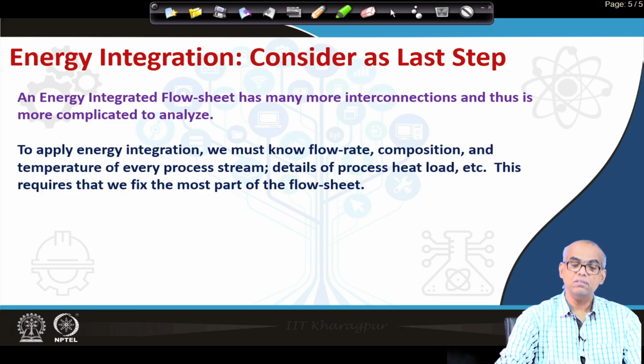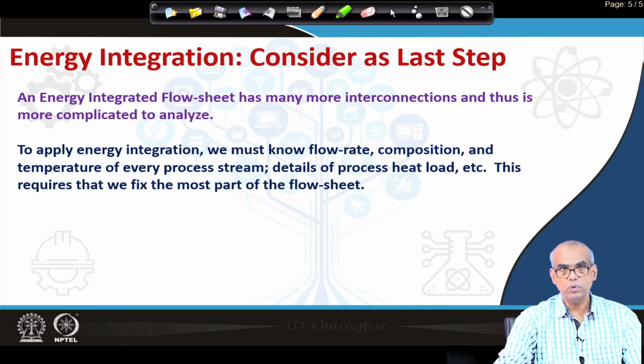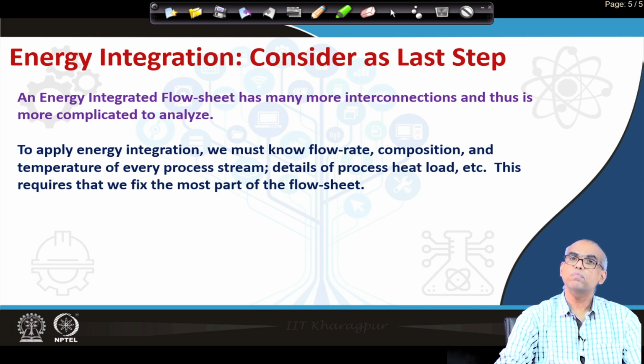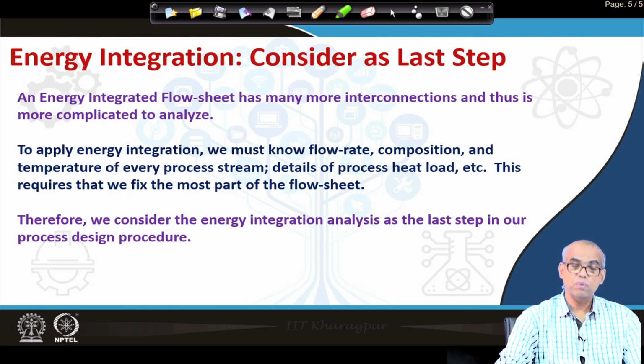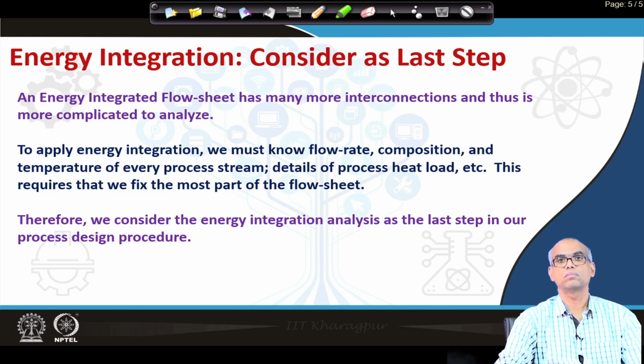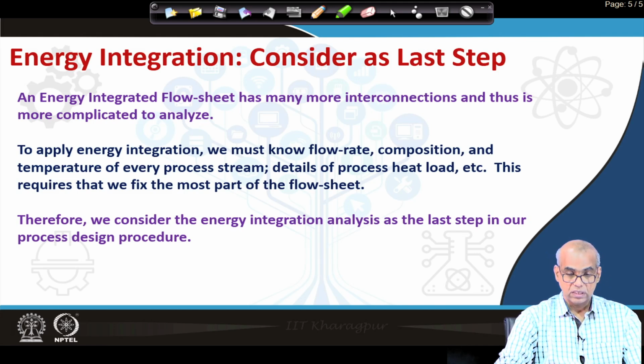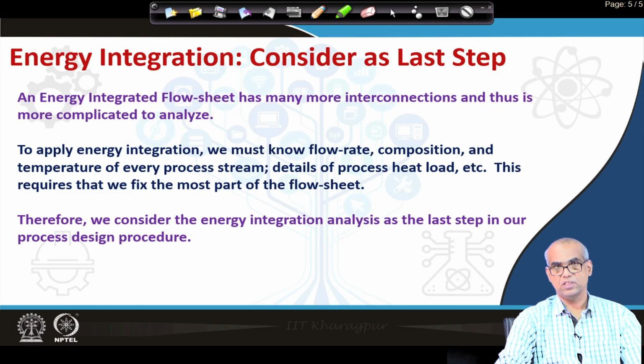To apply energy integration, we must know the flow rate, composition and temperature of every process stream. We should also know details of the process heat load. This requires that we fix most part of the flow sheet. Therefore, it is quite natural that we consider the energy integration analysis as the last step in our process design procedure. So, what we could conclude is that the energy integration should be taken as the last step.